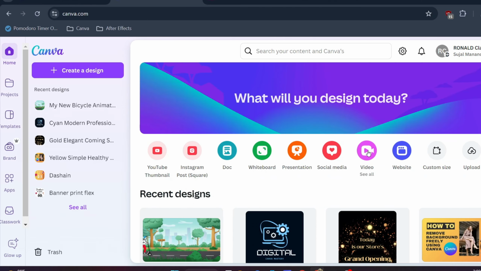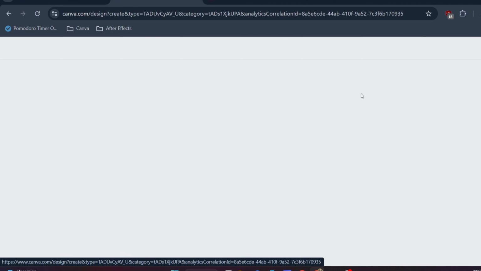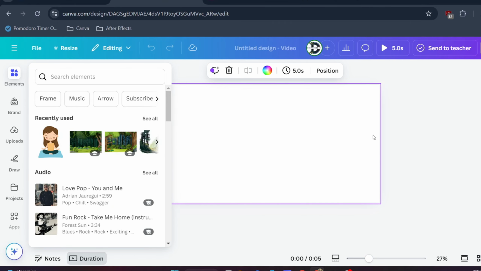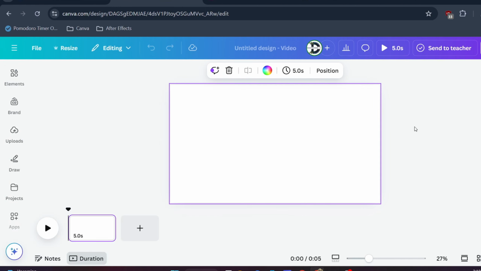Start by going on to Canva. This is the new updated interface. Go to Video and select this format. For this example, I will select YouTube format, but you can select any format. In the new update, you can see the hovering sidebar, which you can double press to lock it as normal. Let's lock this. Okay, now let's get into our main tutorial.